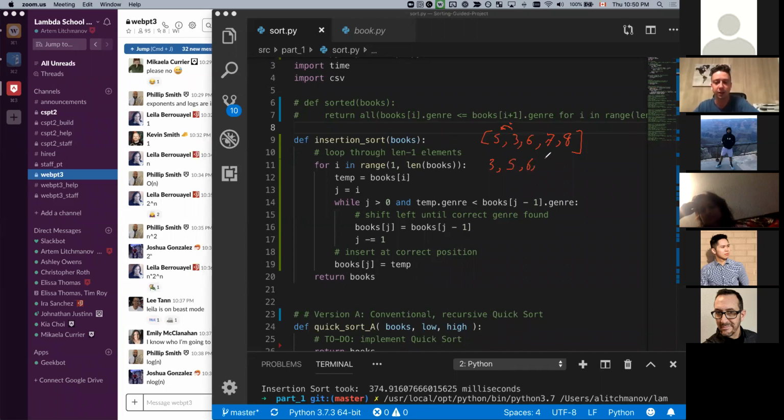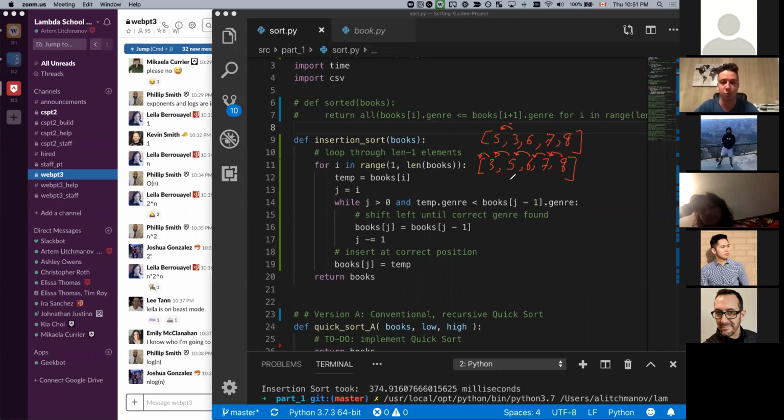At this step, we will end up here. 3 will ask nothing. It's at the start of the array, so it knows that it has to be the lowest number, because to get here, it would have had to ask every single other number if it's smaller than it. 5 will then look at 3, realize that it's bigger than 3, so it doesn't need to move. 6 will do the same with 5, so will 7, and so will 8.